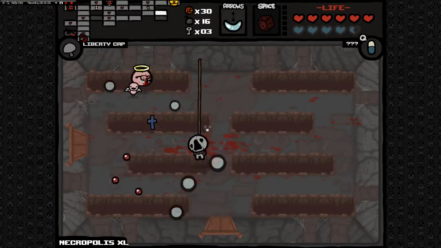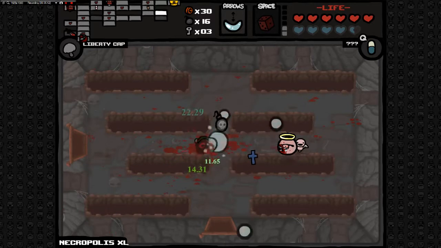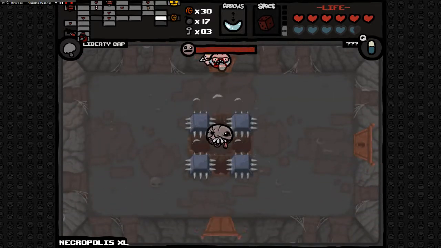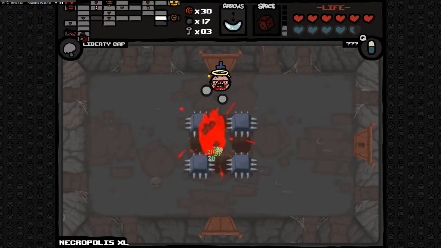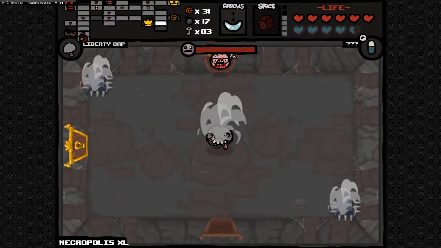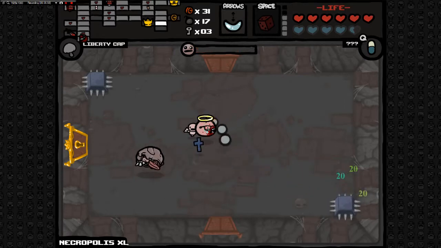Come on. There we go. Alright, kill yourself. Thank you. And I'll even take your penny. We do have the shop over there. Well, I guess we'll come back to it. That was an accidental transition of room.